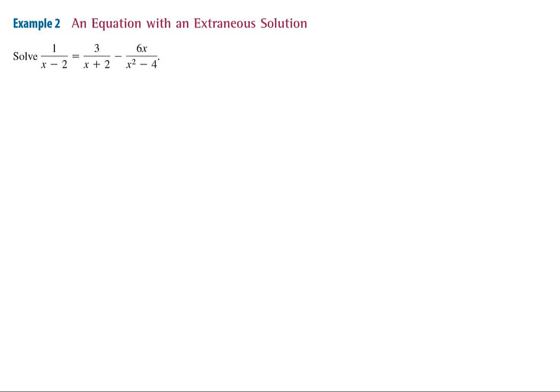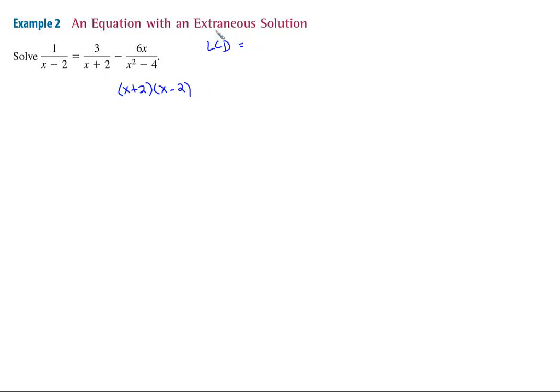Alright, so let's take a look at number 2 here. So we need to solve this rational equation. You guys did some problems like this in the summer. If you recall, the first step, you need to factor the denominators. So over here, it looks like we need to factor this. That's the difference of squares. That's just going to give you x plus 2, x minus 2. And then once everything's factored out, our next step, we need to find the common denominator, or the LCD, the least common denominator. So we're going to find the LCD.